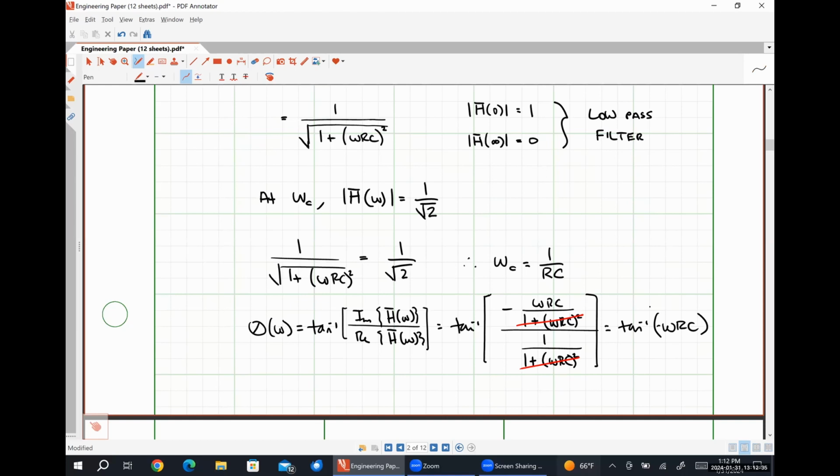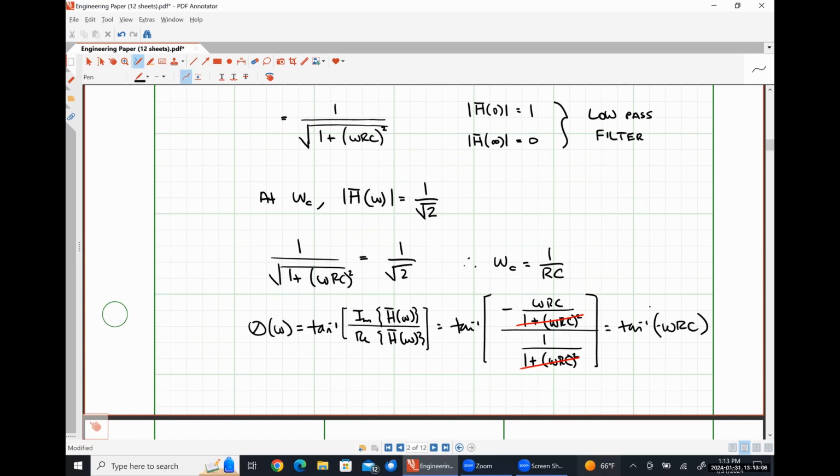Okay. So we now know how the phase angle changes as a function of frequency, as well as how the magnitude changes as a function of frequency. So we have a complete picture of the frequency response of this filter. Before we move on to another circuit, I want to get LTspice out and show you how to simulate one of these.